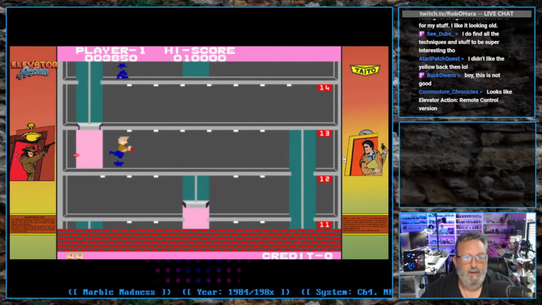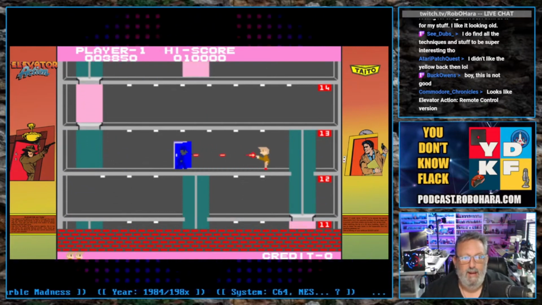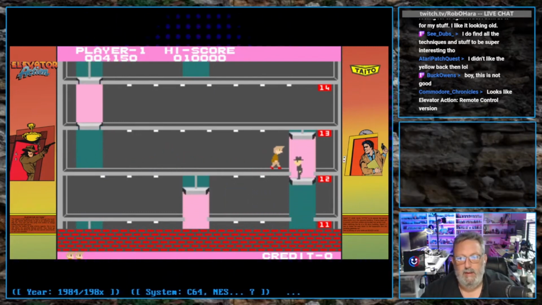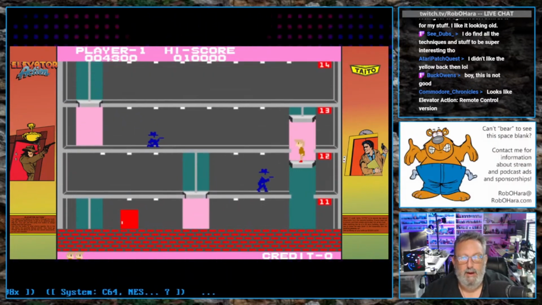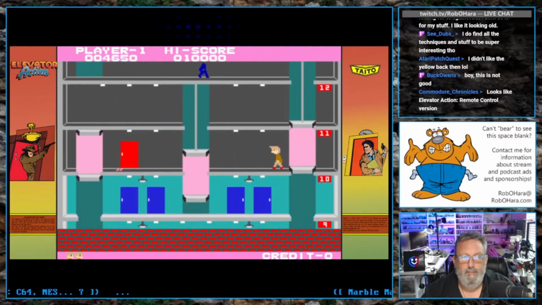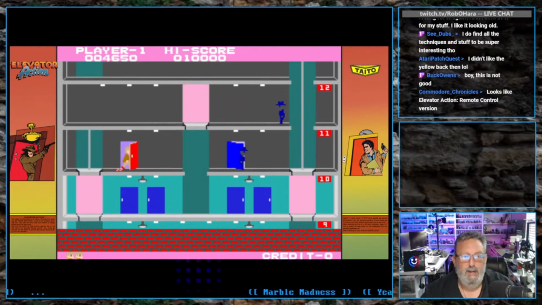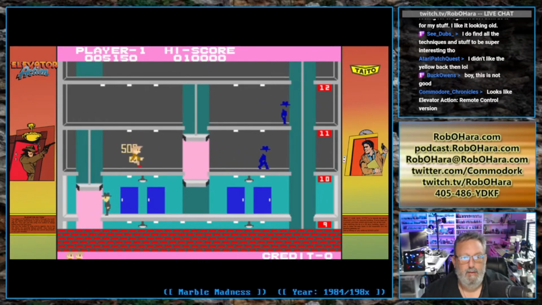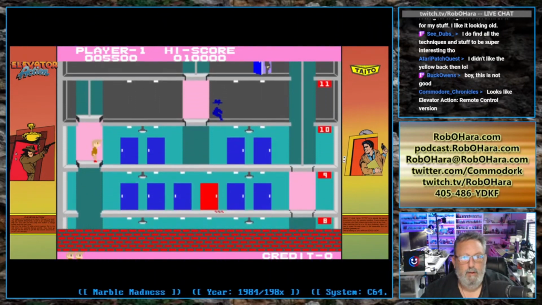And anyway, in the classified ads was an Elevator Action arcade game. And I believe, this is going to be taxing my memory, but I believe it was $150. And this would have been, when would this have been? 1994. Boy, I don't like the timing of that. Yeah, oh, there we go.